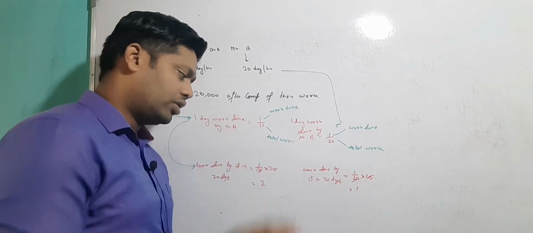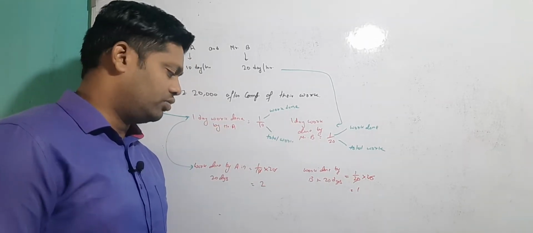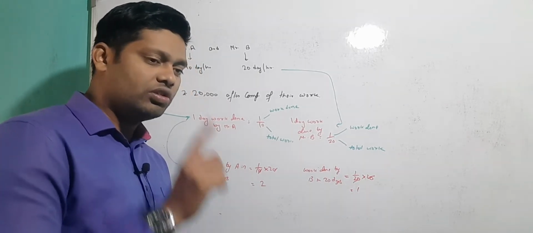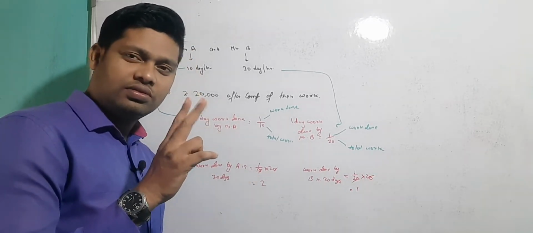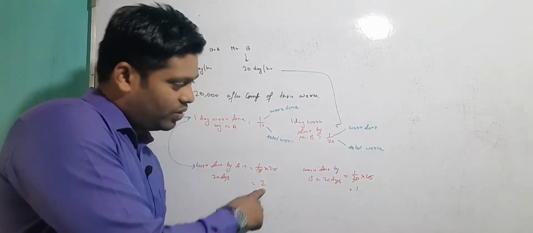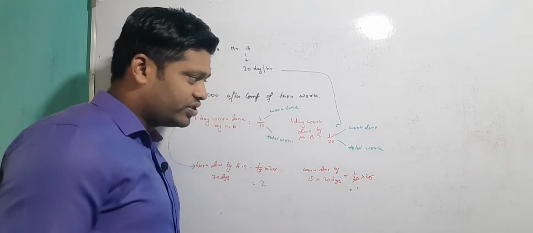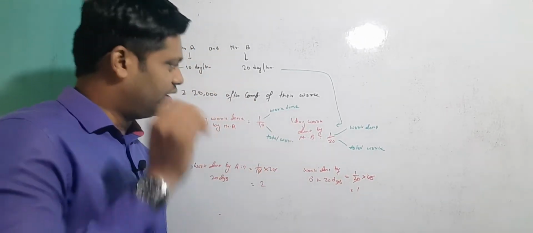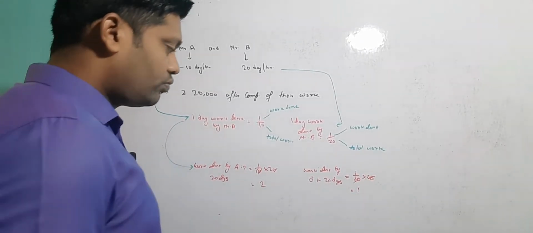Sir, 1 by 10. Now I said I will give you 20 days, do as much as is possible for you. Where your efficiency is more, efficiency means you will consume less time, I have already explained that. So you are completing 2 books. I told you to complete 1 book, but as you are more efficient, you can do 2 books in 20 days. Whereas this guy sitting next to you is less efficient. He is taking 20 days, but he is doing 1 book only. Clear? Clear. So what about this 20,000 rupees money for their work?